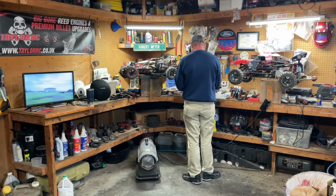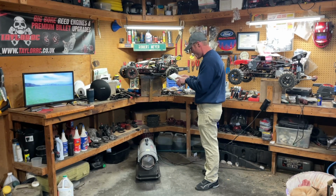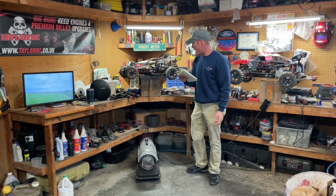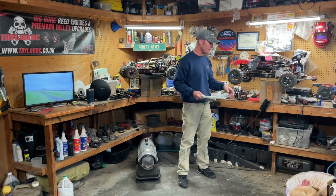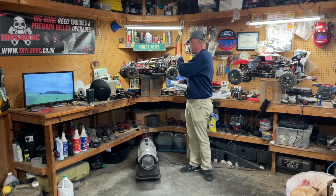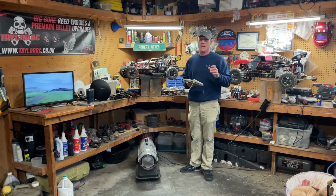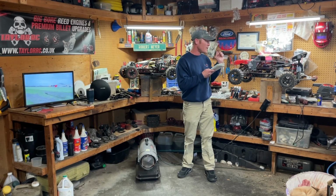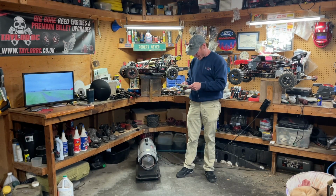All right, let's see, where were we? Okay, now we're going to go over the engines. When we go over the engines, I just want to point out, this is obviously a 35cc, and this is obviously a 40cc. The 40 is 5cc bigger than the 35, but that's not all that's different. There's so much more that is totally different about these machines. I always say that the 40 is a totally different animal than this.